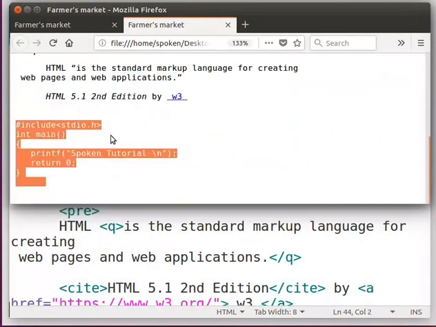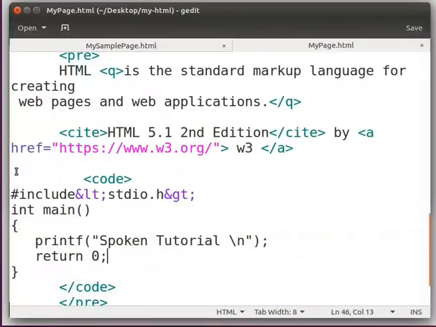The pre tag helps us to display a program code on a web page. It can be any programming language code. For this, we have to use the code tag. It helps us in defining a snippet of code. Else, the browser will consider this as normal text. Switch to the editor window.